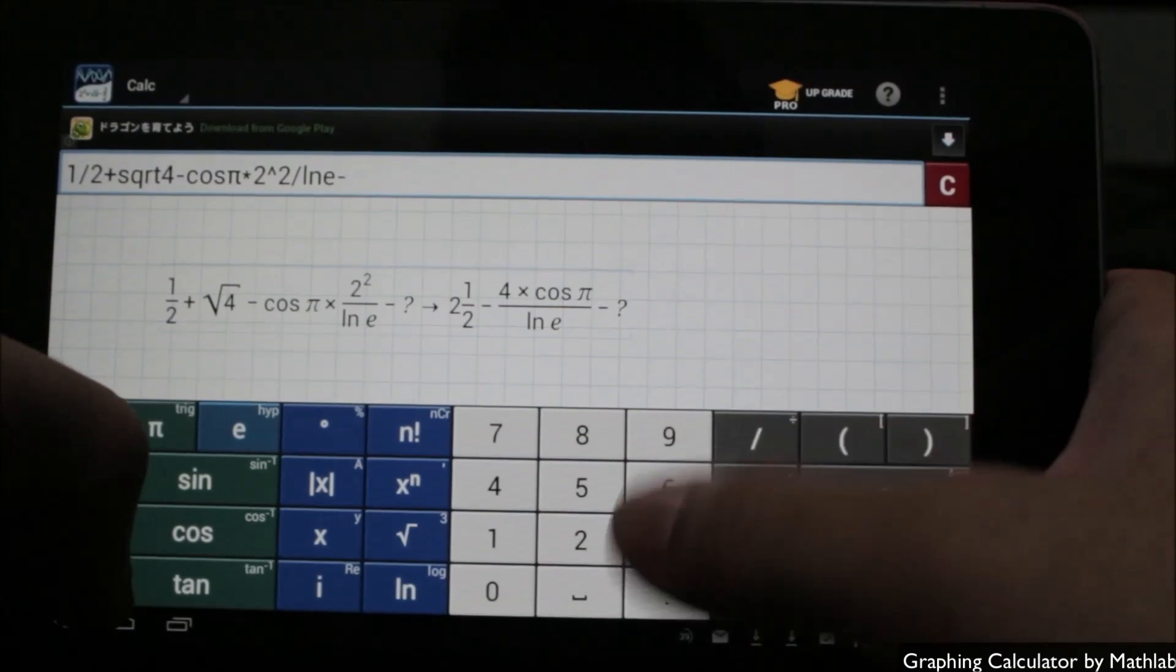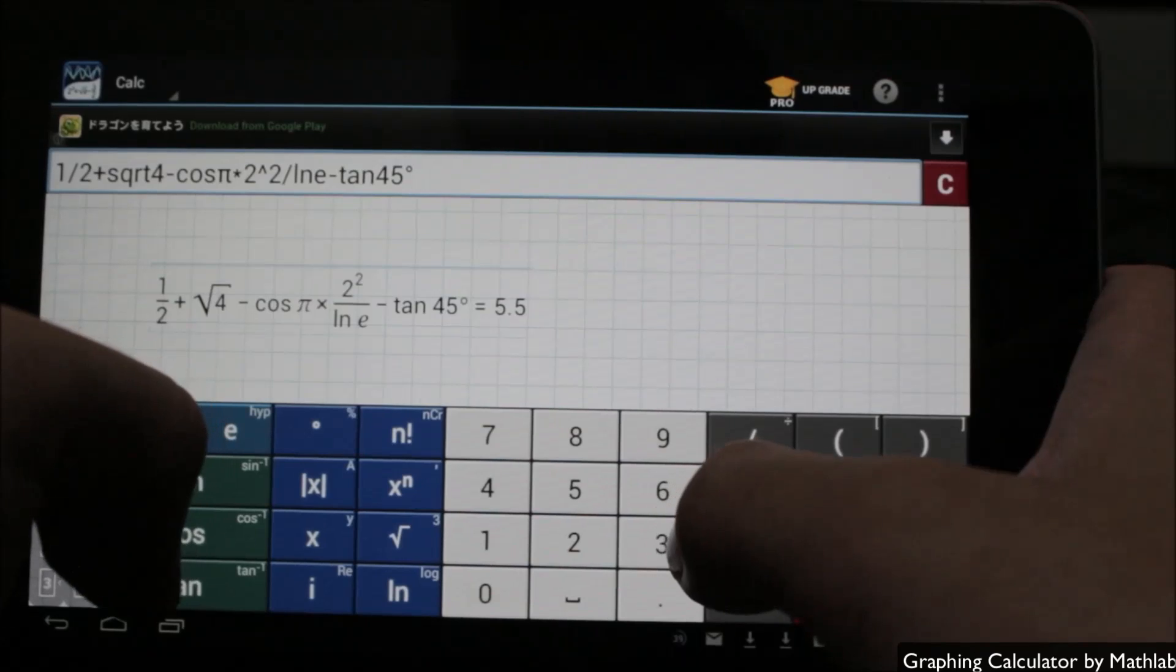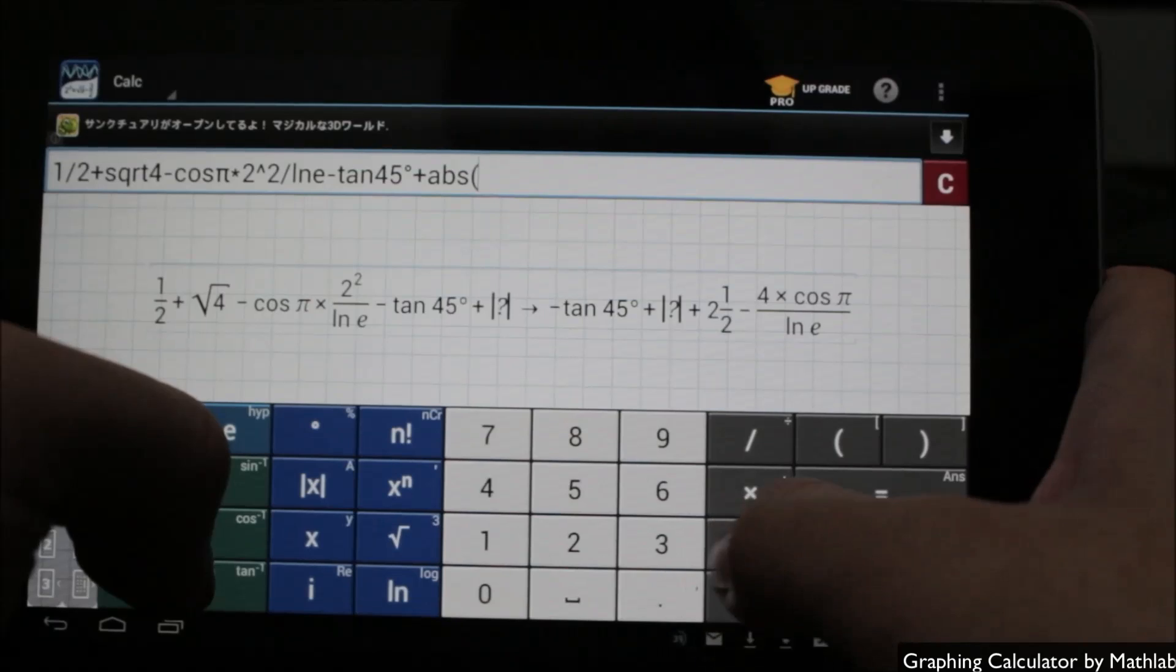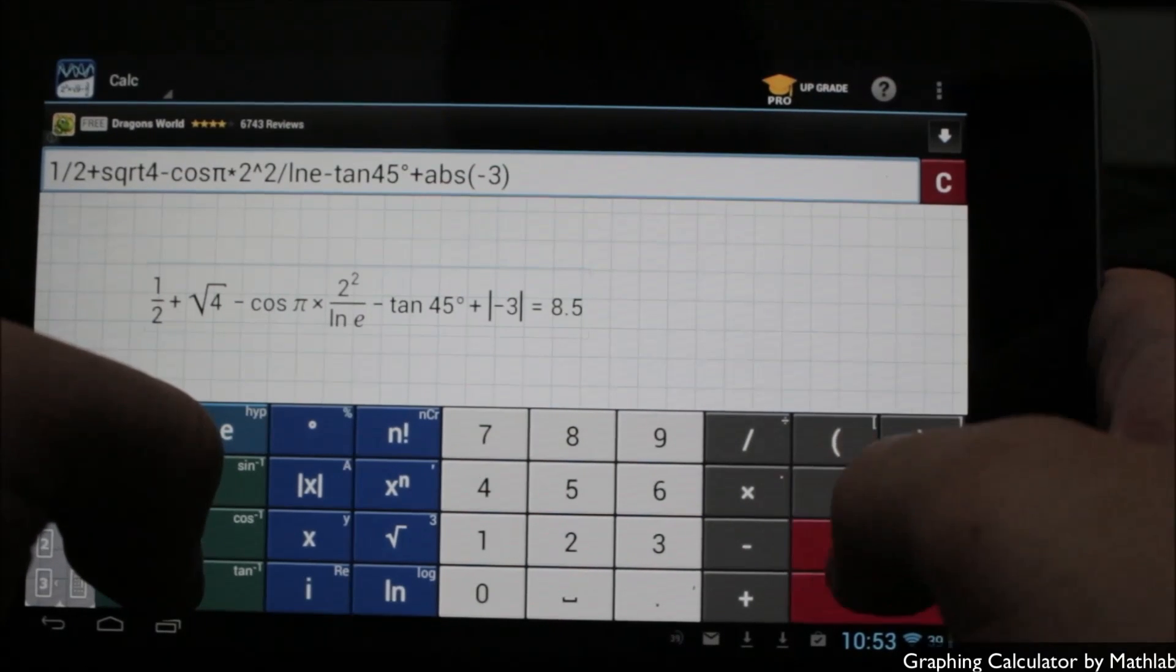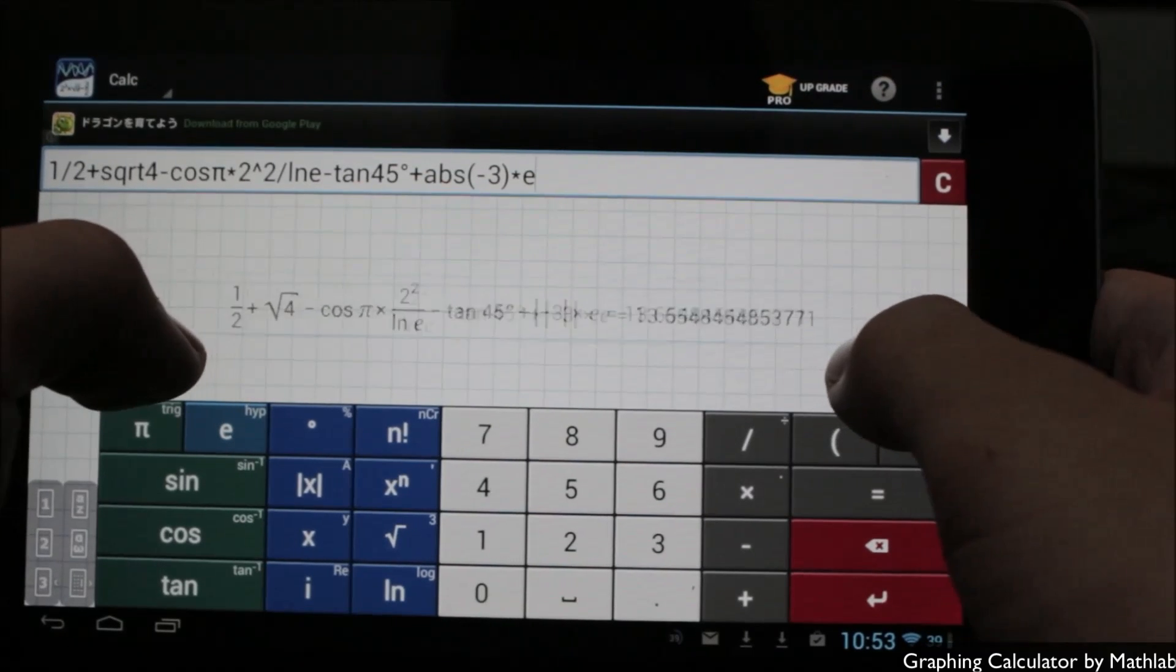With this capability, the student can watch and learn how their calculations behave in real time. As they type out their equation, it shows them real-time feedback—not only the answer, but it works out the problem right in front of them in the workspace easily. Again, real-time feedback as you tap these equations and buttons: the inputs automatically, you get the output on screen via the application.